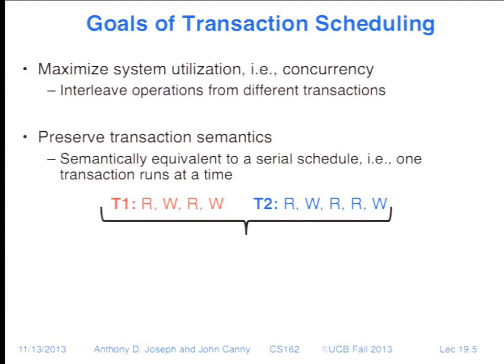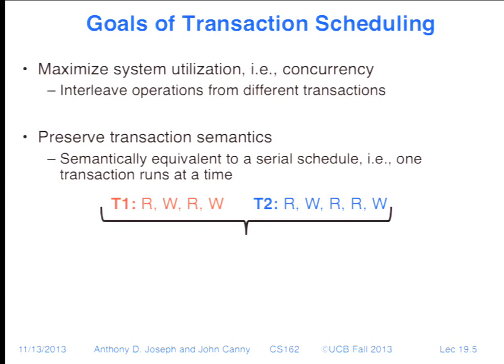If you think of a transaction as a series of operations that finishes and then the next transaction begins, it's very simple to show that the properties that you want are going to be satisfied. The problem is that with large transactions, you might lock large areas of the database, which prevents other people from having responsive interactions with the database. Or if you have small transactions, you may find that while some part of the database is locked, the network is really dominating the time. The transaction for small data updates is often going to mostly involve moving the data around. So both of those are bad. We like to support as much concurrency as possible without violating the transaction semantics.